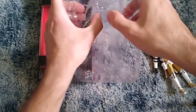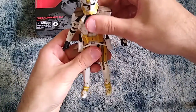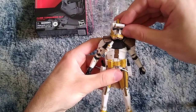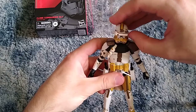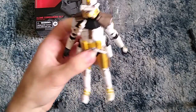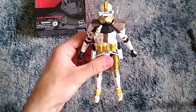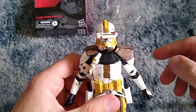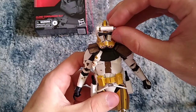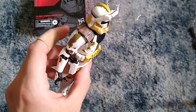Clone Commander Bly safely got out of the plastic packaging without getting broken or ruined — yay! I really am digging this figure. This is really freaking cool. Just first impressions out of the box — wow, this is really freaking cool. I love how cool he looks with his visor down. You could leave the visor on his helmet up and he looks freaking cool, or you could put it down and make him look like he's looking through it — that even looks cool too. This is just a really cool freaking action figure.